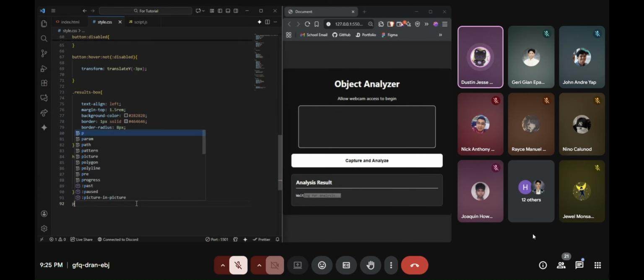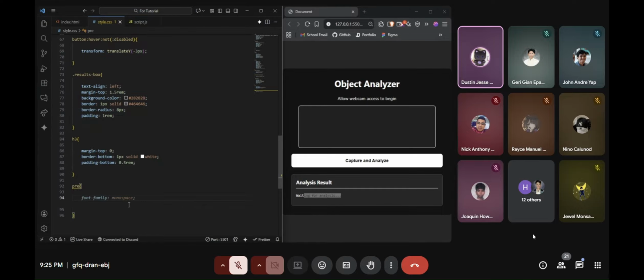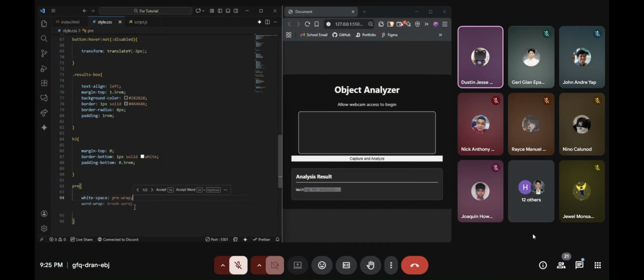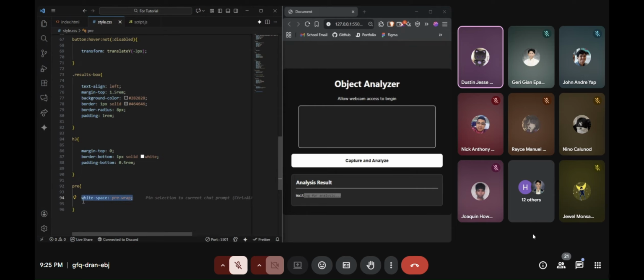Again, this is the only pre element, so I can do just pre, then white-space: pre-wrap. What this property does is it will preserve the white spaces and the line breaks that will be outputted in this specific element.